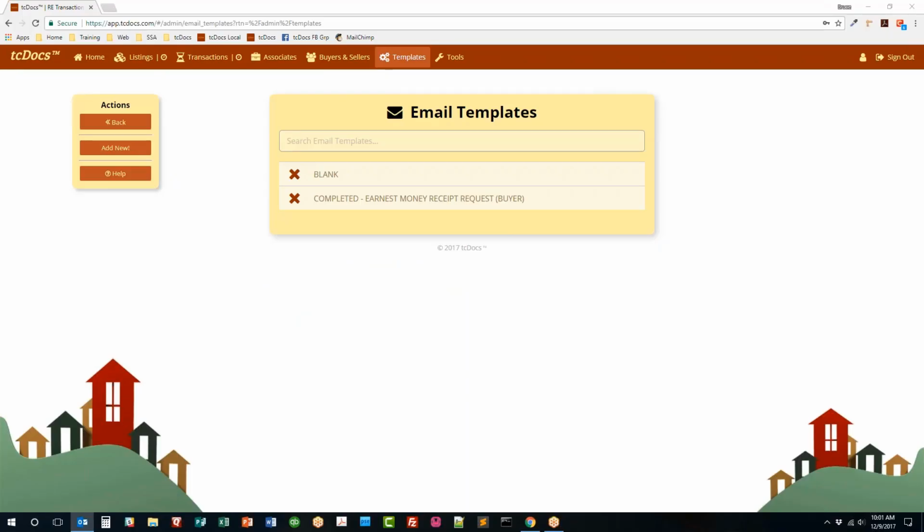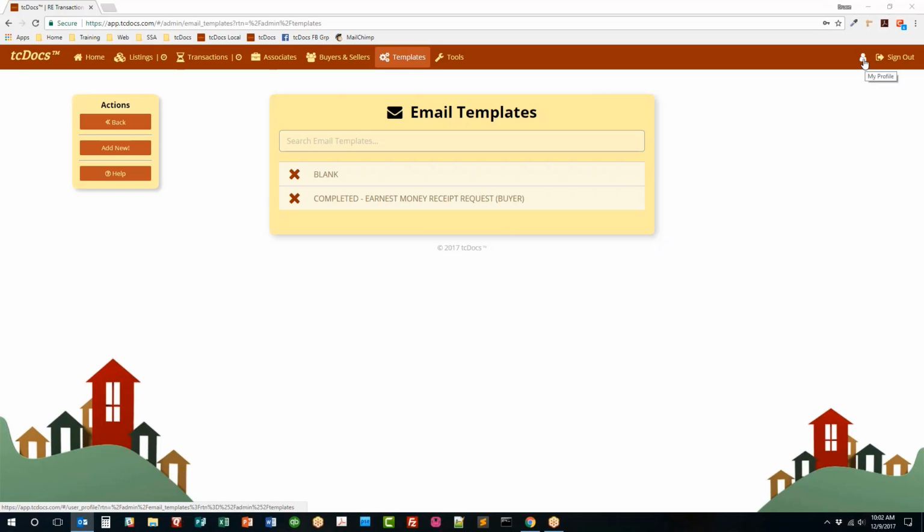So what I'm going to do is I've jumped right into email templates here. The very first thing I'm going to do is review some of the settings that pertain to emails and email templates. So up here in the upper right hand corner, and a lot of this is going to be review, you guys, so please pardon me, but I just want to cover all bases here and just make sure that we're all on the same page.